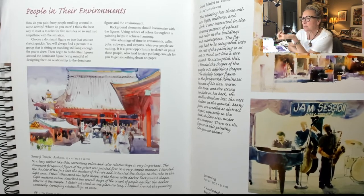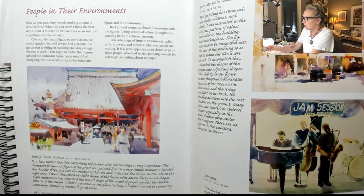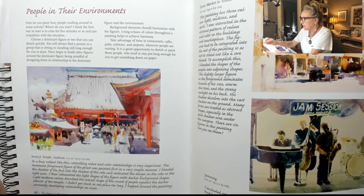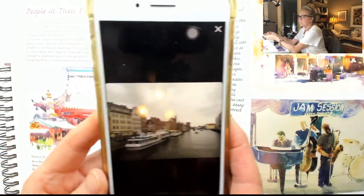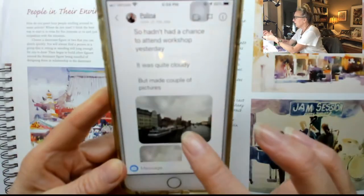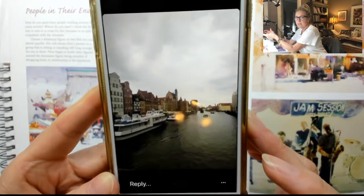I think we all need a trip to Poland because Paulina sent me the most gorgeous photos. I'll show you from Poland, from her little trip outside the city last time. Look at this one. I think we all want to go there, Paulina.